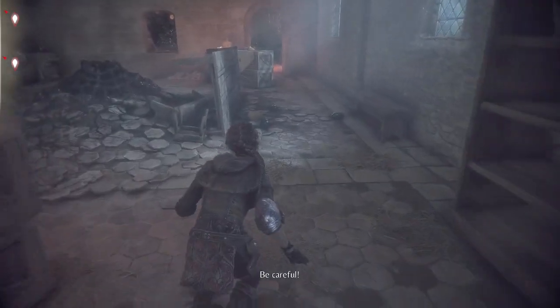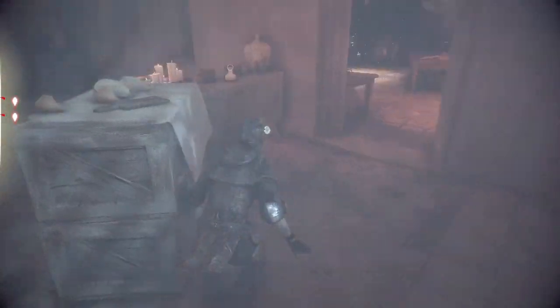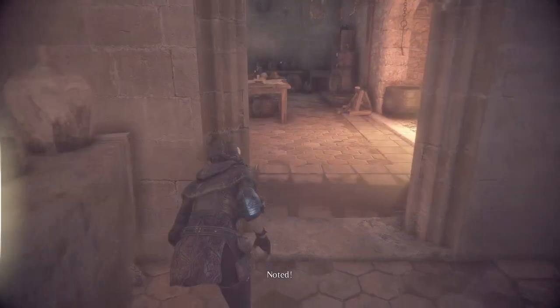Something. Let's go see. Be careful. Past the overturned table. Here we go. There's some more alcohol. Let's grab that real quick. Nothing here. Everyone calm down. Noted.